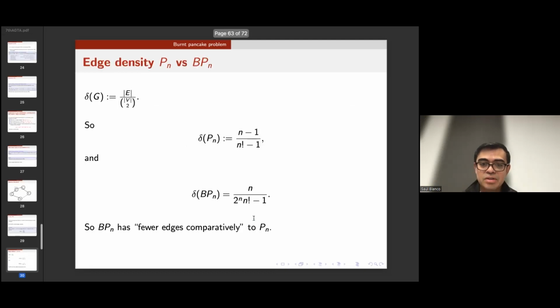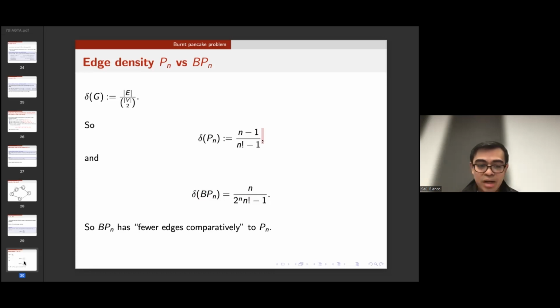So we can do computations and see the density for PN is this one. Again, the density for the complete graph would be 1, right? The closer to 1 you get, the more edges you have in your graph. But the edge density for BPN is even smaller, right? So it's kind of surprising that these graphs have relatively few edges, but they have enough structure in them to have all of the cycles. So I think it's kind of impressive to find all of the cycles in spite of the graph having fewer edges.